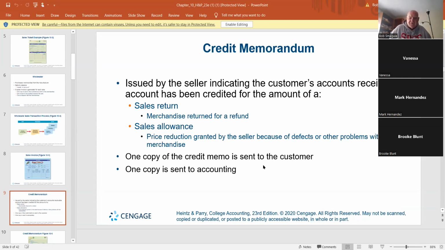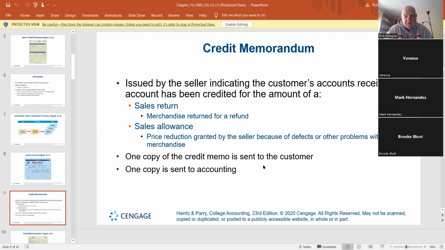A credit memo, let's talk about this a little bit. A credit memo used to be more important when everything was done in pen and typewriters. A credit memo was simply permission from the seller to let the buyer return something. That's all. It used to be you would call up the company and say these parts are defective, I'm going to return them tomorrow, I'm just letting you know. And that party would then say, okay, here's a credit memo number, and you can use that as you wish to get a cash refund or get it in merchandise.